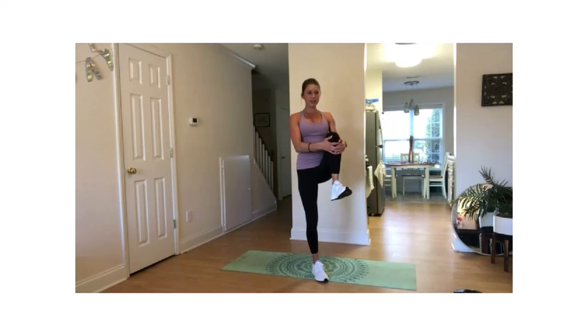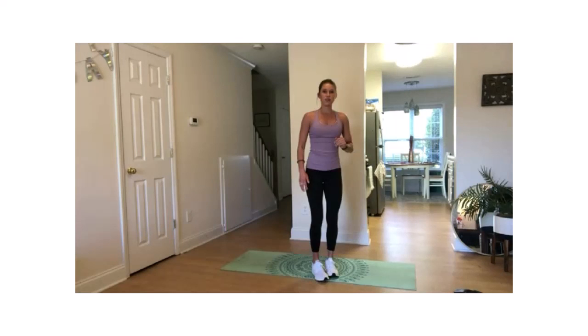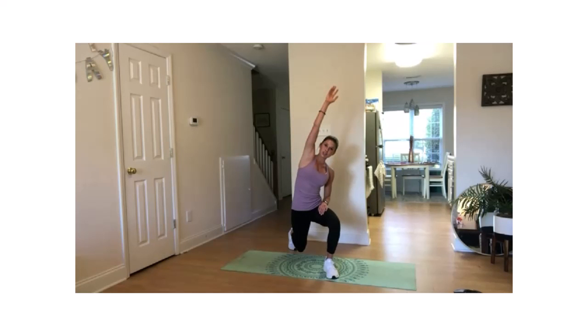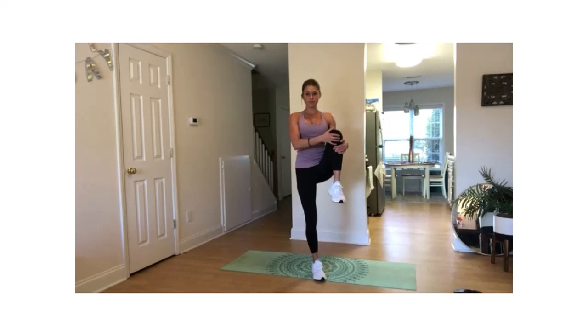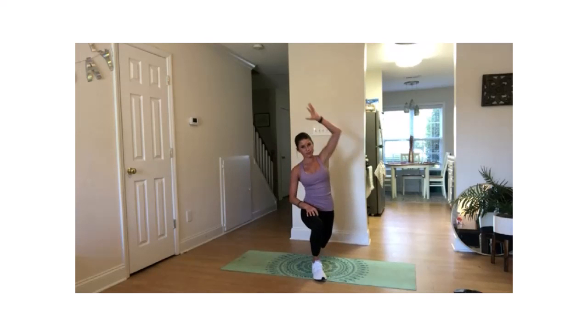So now bring the other knee to chest. Then we're going to step it back, reverse lunge, overhead reach. So we're going to do this back and forth. Knee to chest, reverse lunge, overhead reach. Switching sides. And reverse lunge, nice big stretch overhead.